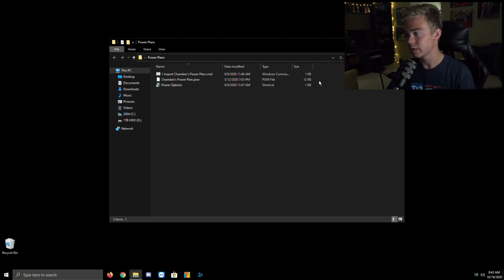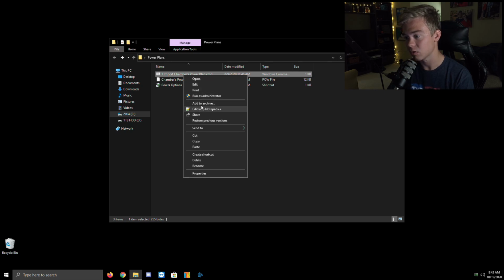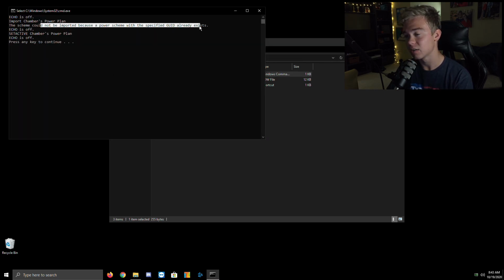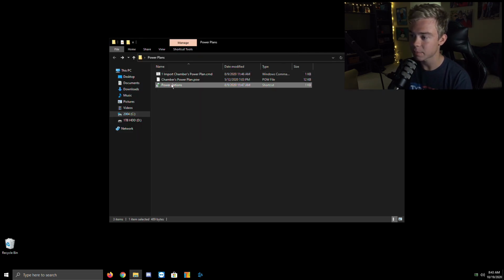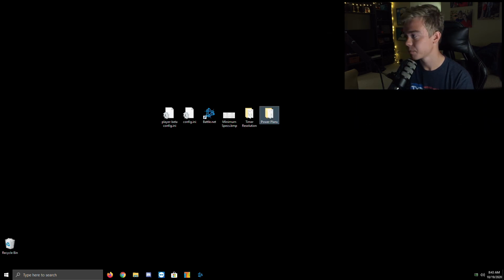So what we're going to do is we're going to Control-C chamberspowerplan.pow, Control-V it. Then we're going to go back and we're going to run as administrator. Now, this will already say mine already exists. If you've already done this, it will say it already exists. And this will set it active. So you can check by doing power options, and then you can see Chambers Power Plan right here.